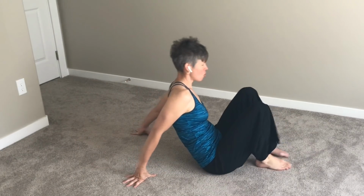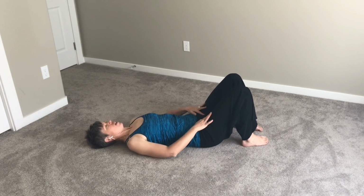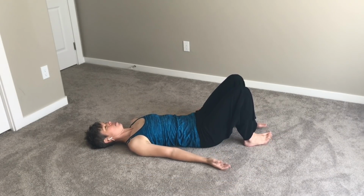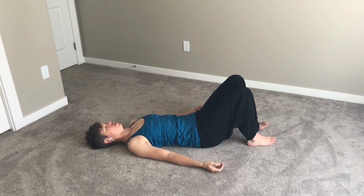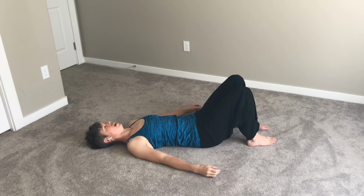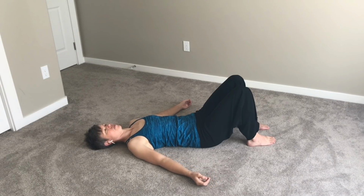Let's begin in constructive rest position. So in constructive rest position, lying on the spine, getting a sense where the standing feet are, allowing the arms to fall naturally to the side, and noticing where that is for you in terms of distance from the hips, and if the arms are falling open or if it's right to have the palms grounding through the floor, somewhere in between.